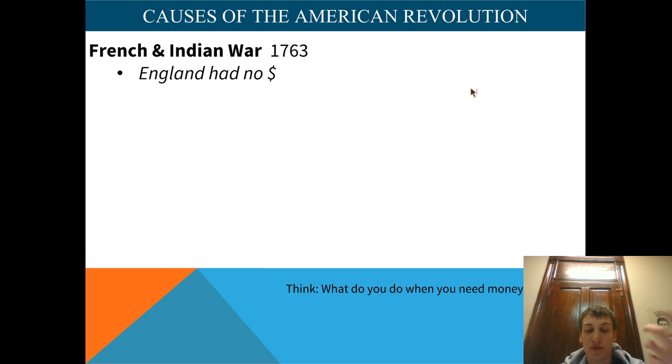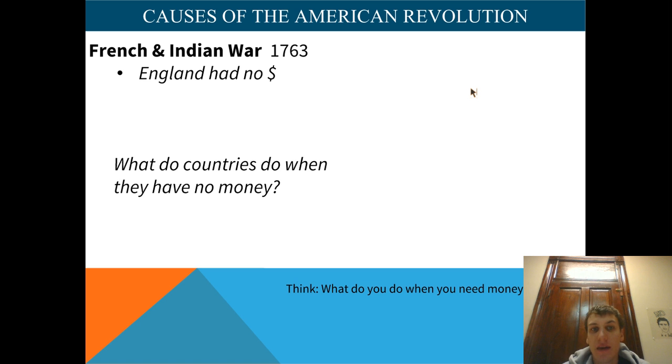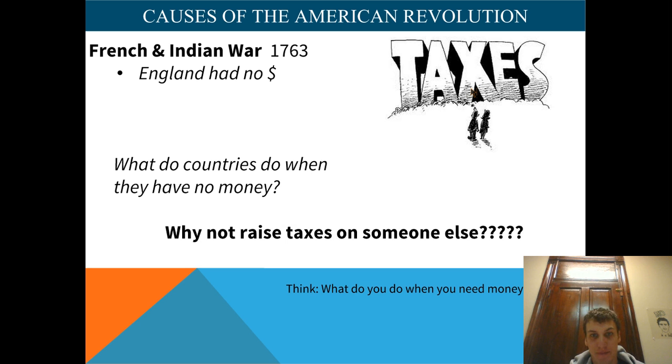So when they lose so much money and they had no money, then they do what all countries do when they have no money, and they raise taxes. Their idea, though, because they still need to pay for schools, roads, and the army, is they're just going to raise taxes to raise more money. But their idea was to raise those taxes on somebody else who couldn't even vote on whether they had those taxes raised on them or not. And that's what's going to make the Americans so mad, that they really didn't have a choice. They had no vote, no say into whether these taxes were going to get raised.